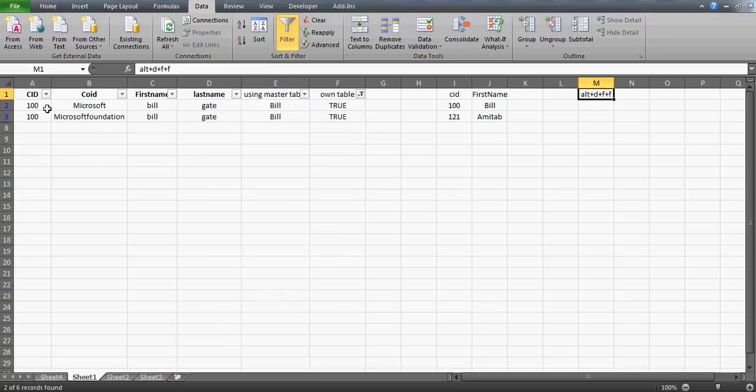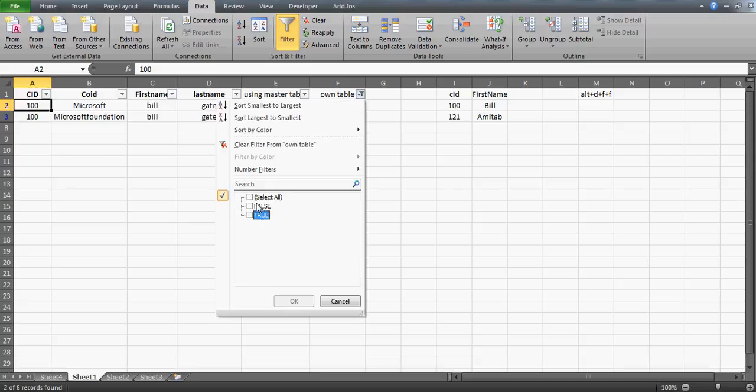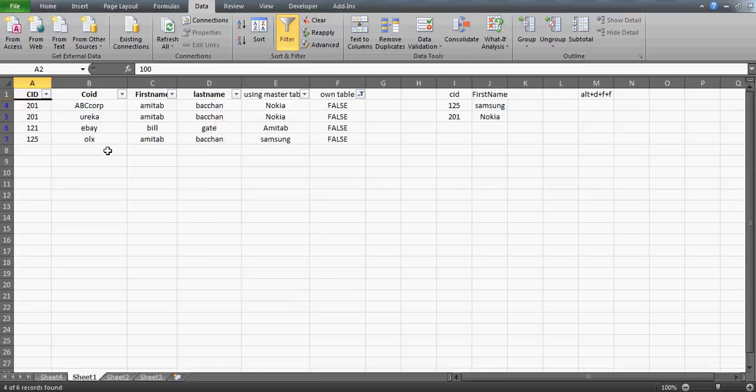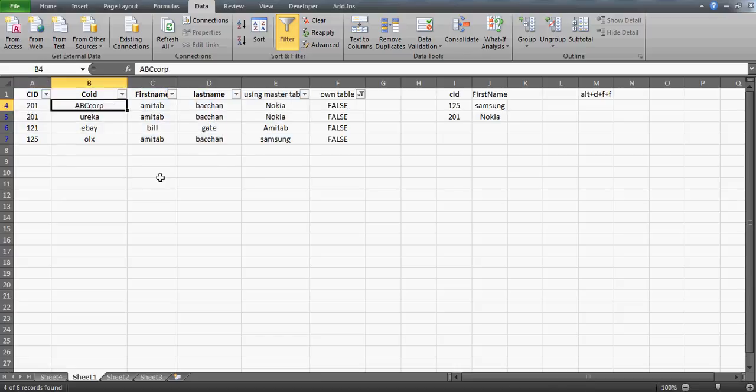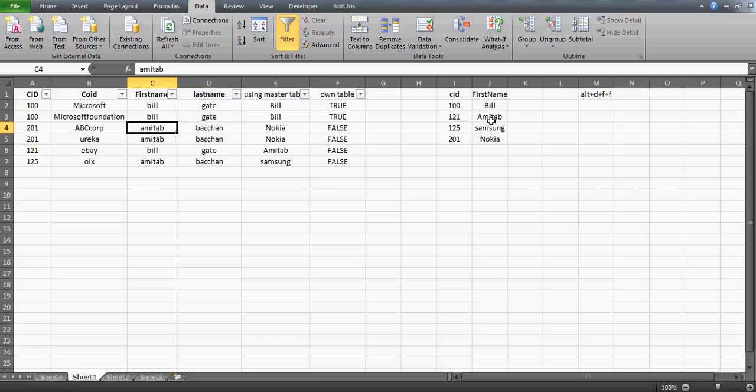So now I'm going to pick the false items. So these are the false items, and then you can approach them. I'm sorry, I just wanted to select false. Yeah, so this is what they have done, and you can ask them that they need to look at these IDs again because they don't have the correct person, right? 201 is not for this Mr. Amitabh. It's actually for some other company, and we can see here 201 is for the Nokia, right?